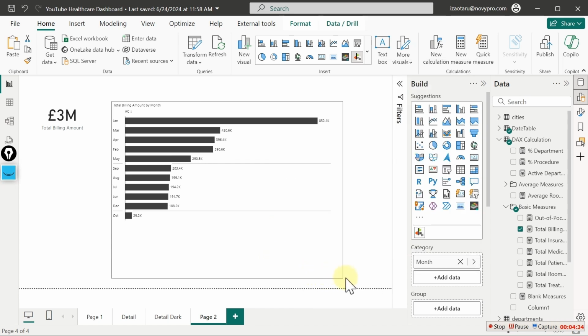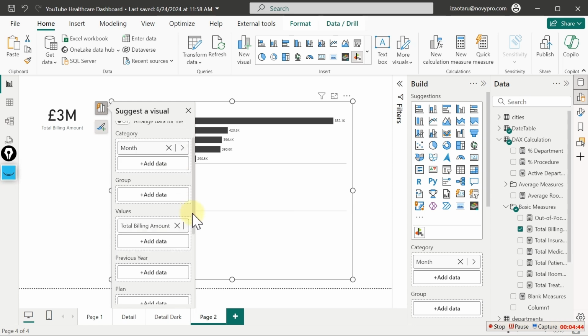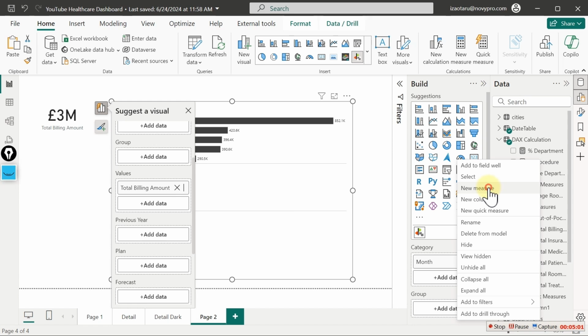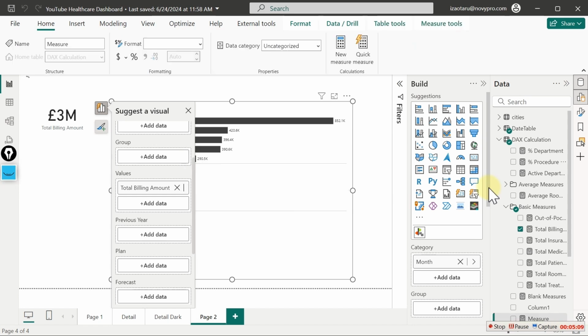For us to compare this total billing to the previous month, we need to add another measure, which is not currently available. Here we're going to be using the previous year, but instead of using the previous year, we can use the previous month. We don't want to do it with year. So the next thing I'm going to do is right click somewhere around here and create just that. I believe this very part is something very simple that anyone can do.